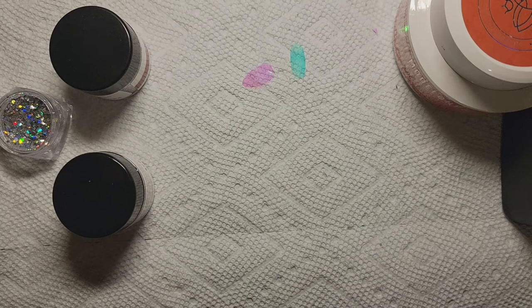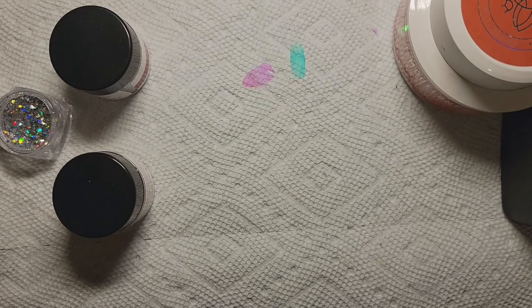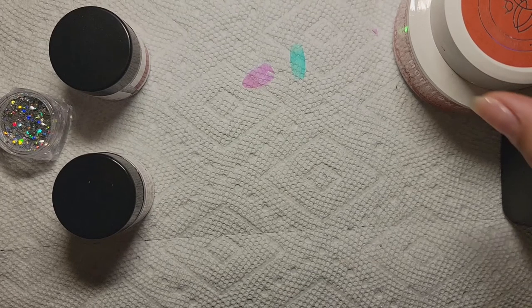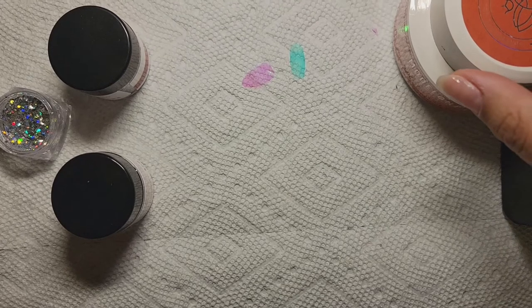So now that I have the two little pieces cut out, I'm going to go into builder gel application. And again, my builder gel application is really clunky, so if you guys have feedback or videos on how I could apply this more easily, please feel free to share.